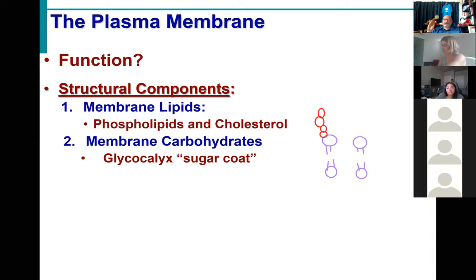It's sticky. It gets sticky, absolutely. And that's one of the big advantages of it. In fact, it's called the sugar coat because it helps to make the cell sticky. So the cell stays in place, stays in its location. It helps to form stability to the tissues that that cell is going to form. It helps to keep that cell arranged in its location.